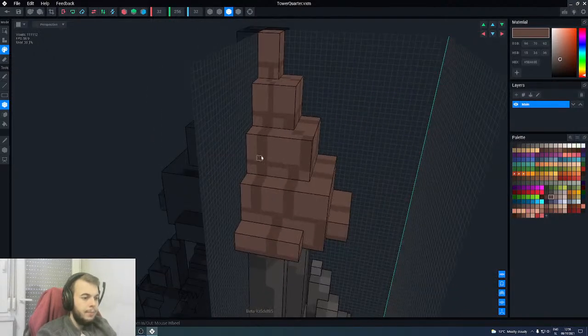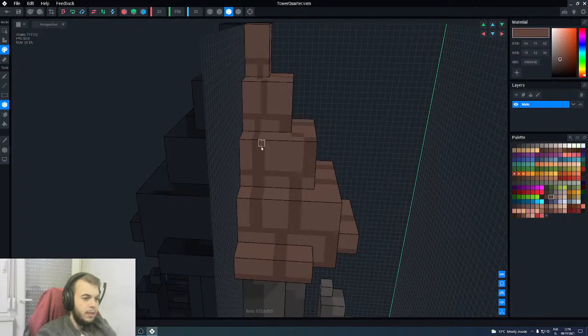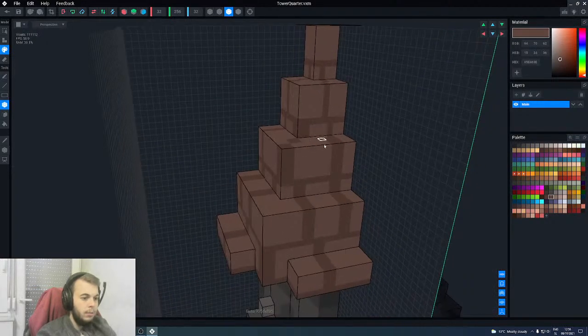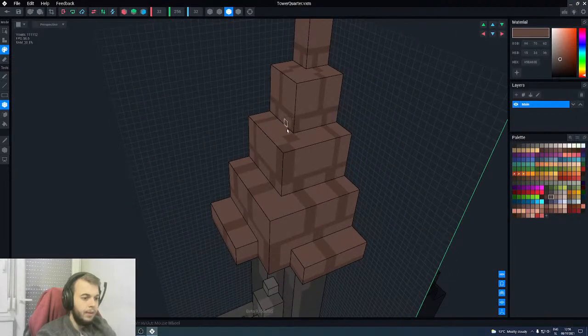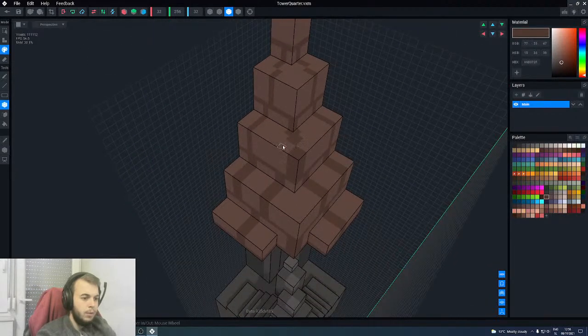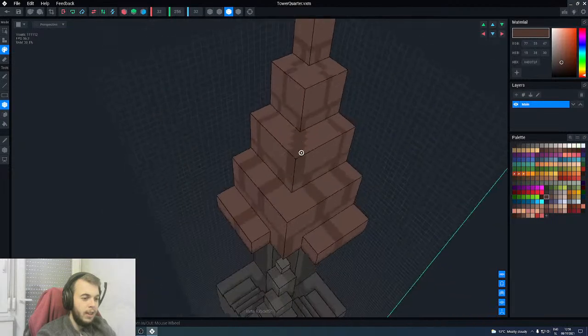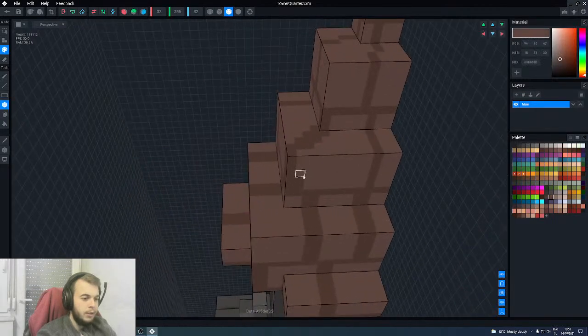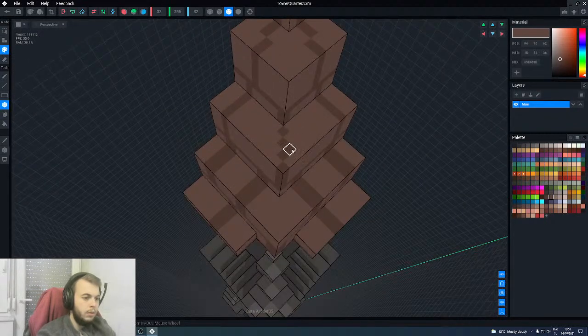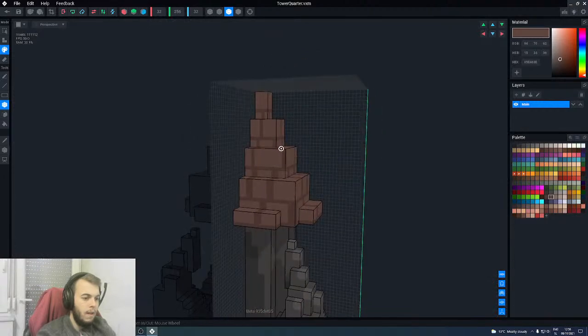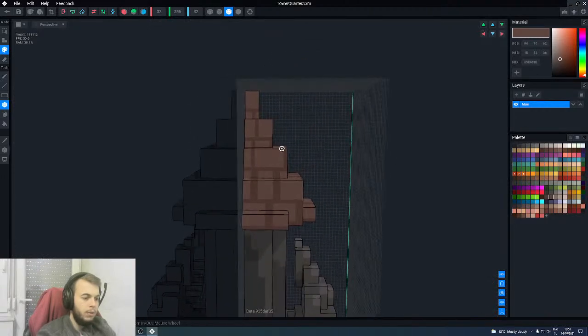And then let's see, let's make it a little bit narrower here, and like so. And then let's try figuring out what it's gonna look like here on the diagonal. I guess that's one way of doing it. The other one would be to do something like that, which can also be fine, I guess.